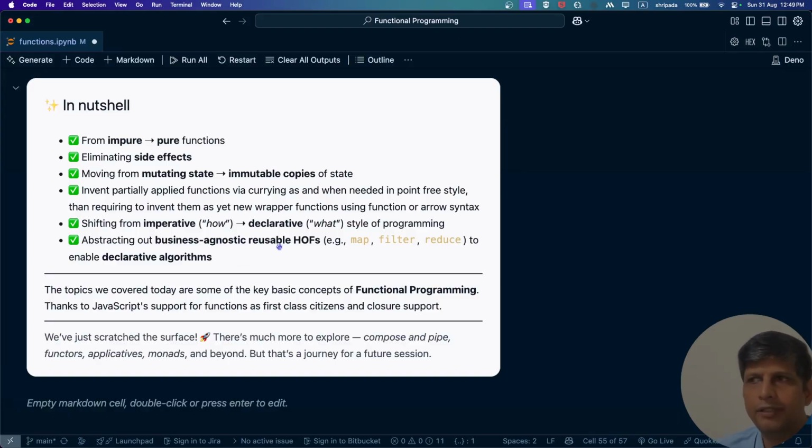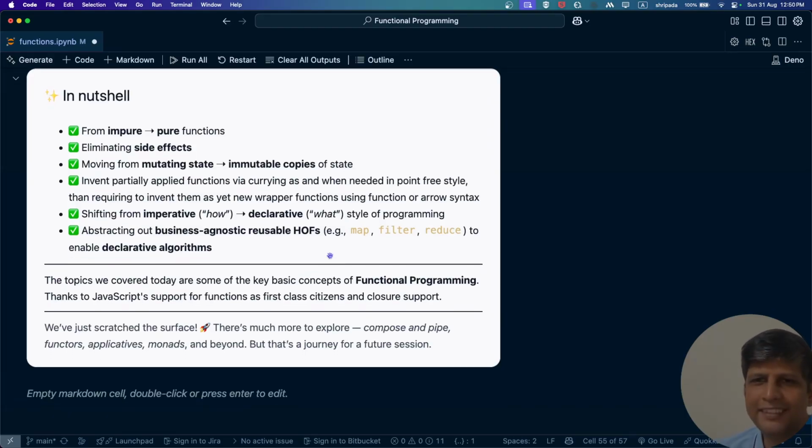And then finally, we also looked into what we mean by higher order functions, and then imperative and declarative styles. And in the process, we learned map, reduce, and filter functions, abstracting out business agnostic reusable higher order functions, basically. Yeah, again, they were map, filter, and reduce to enable declarative algorithms.